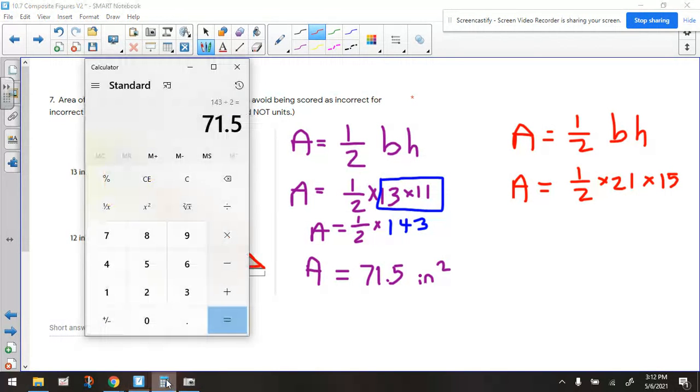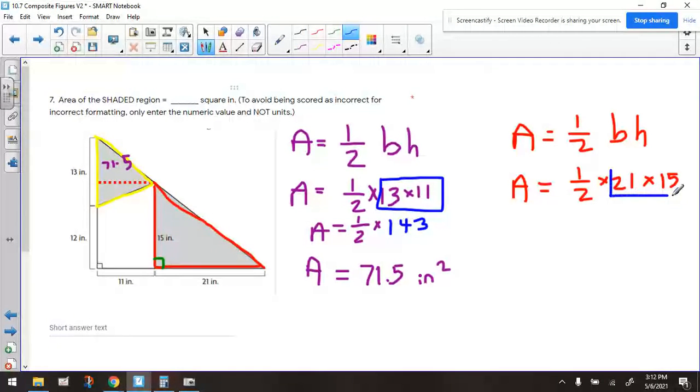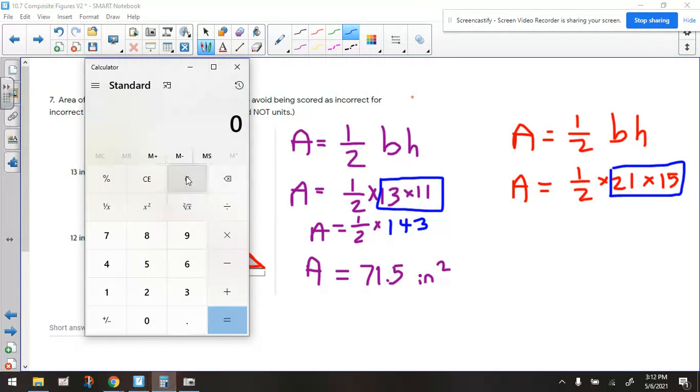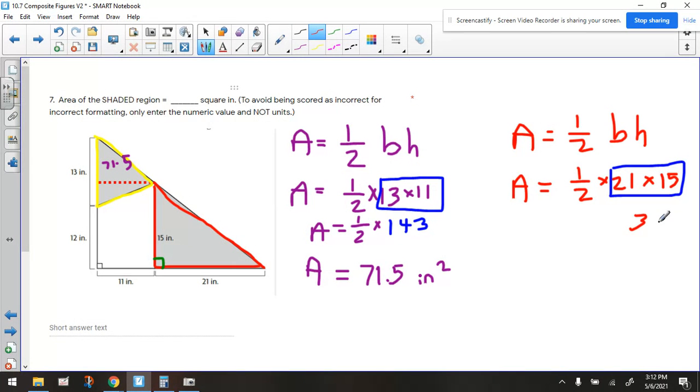All right, let's take out our calculators. And how about, since we don't have an even number to take half of, what I'm going to propose is that we do this first. Get a product. 21 times 15, and we get this number, 315. Let me write that number down, 315, and we have to take half of that.